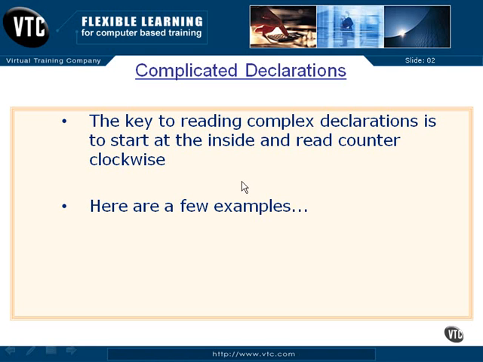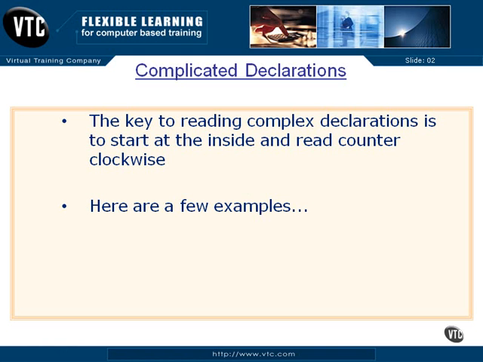I want to give you a little tip here about some of these declarations that we've been seeing. They're pretty complicated and they can be very difficult to read, but I don't want it to be so confusing for you. I want to give you a little trick here about how to read these very complex declarations and allow you to pretty much make sense out of about any declaration that you're going to find in the language.